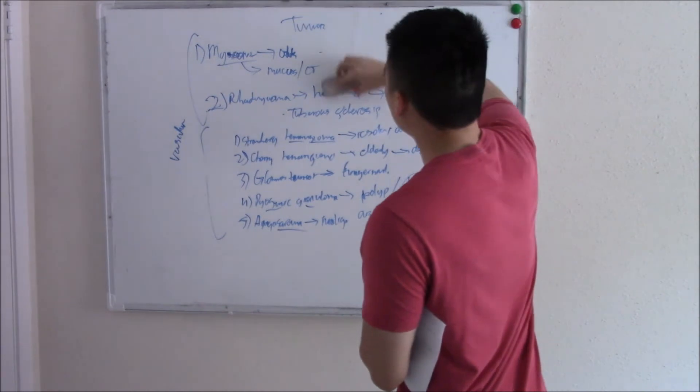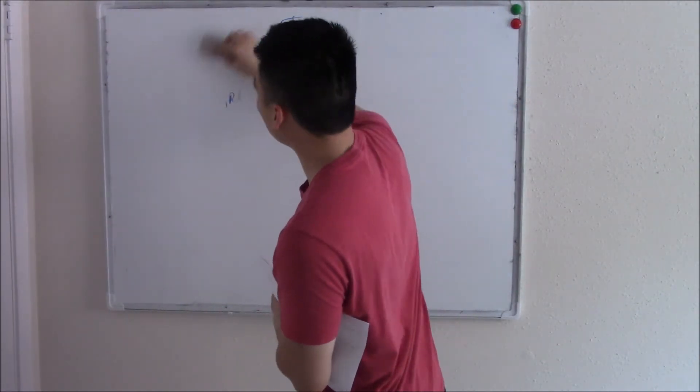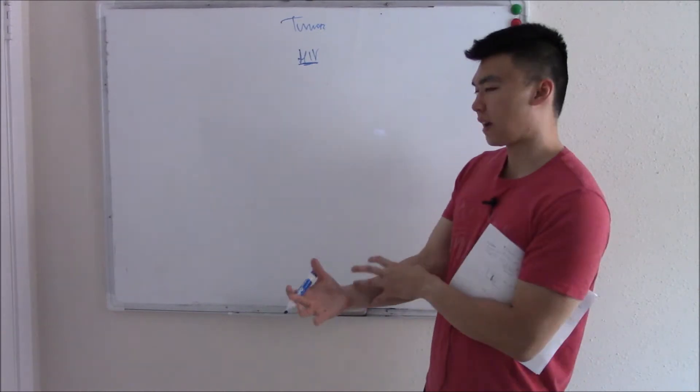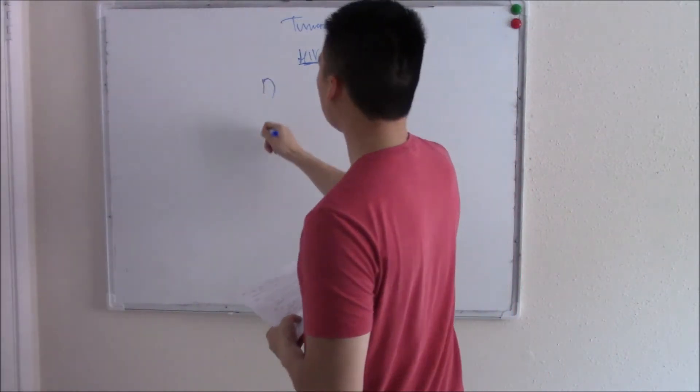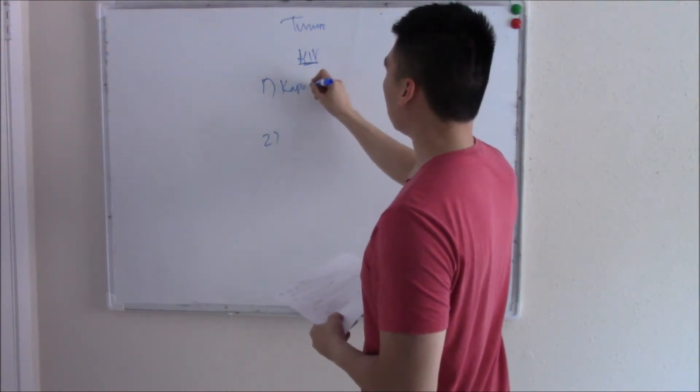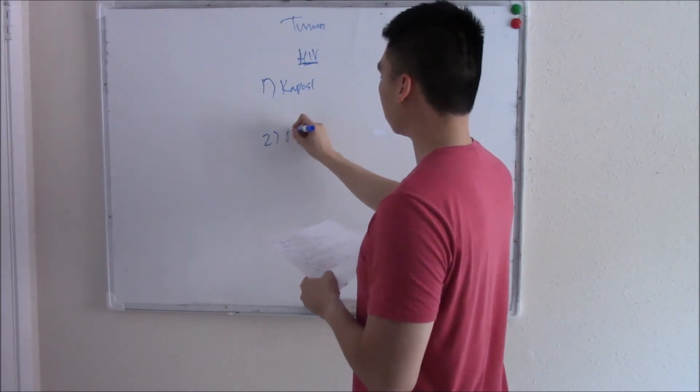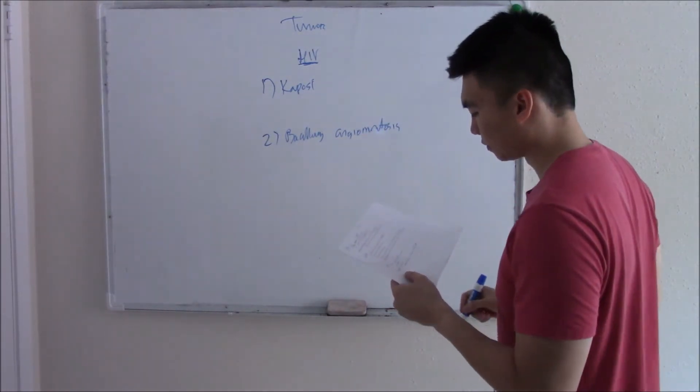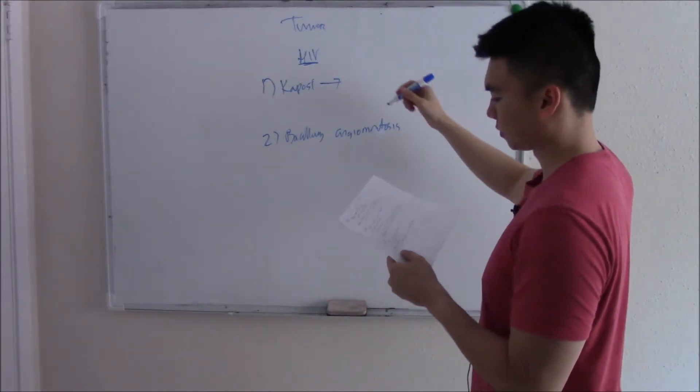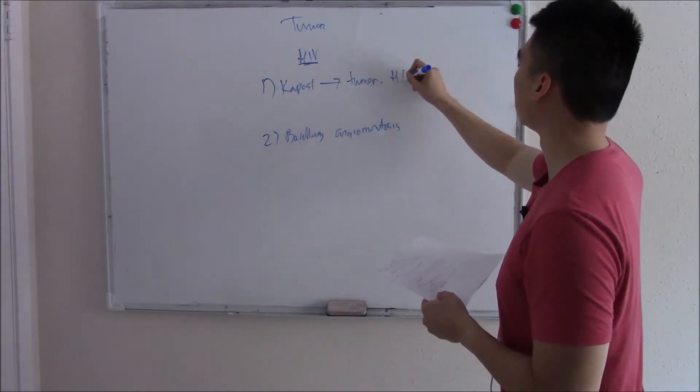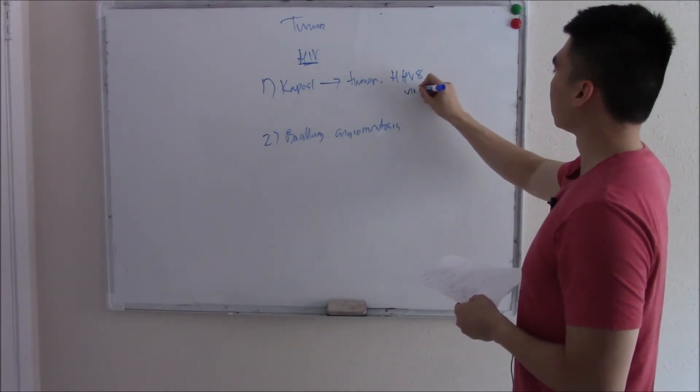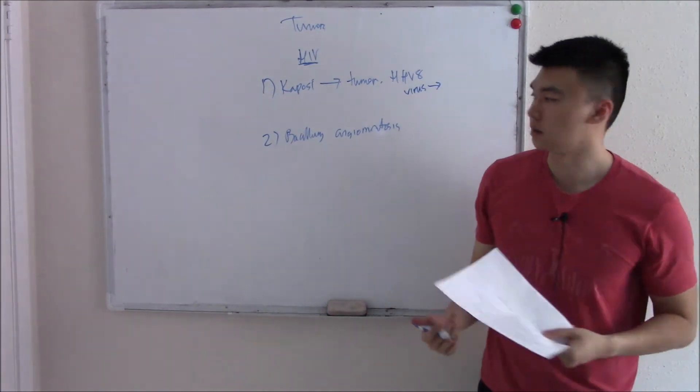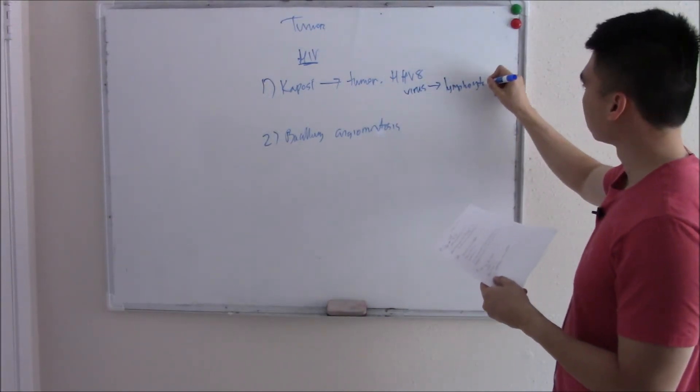There are two more that are related to HIV. So I just want to take some time to talk about it separately. So there are two more related to HIV. So if someone comes in with a rash and is of vascular nature, cardiovascular nature, and they have HIV, think of these two. So there's only two of them. And they look exactly the same. So we're going to try and tell them apart. One is Kaposi sarcoma. It's a vascular tumor caused by an infection of the virus HHV8. So there's a virus. And when we have viruses, what cells mount an attack against our viruses? Is it going to be your neutrophils? No, it's going to be your lymphocytes, often lymphocytes.